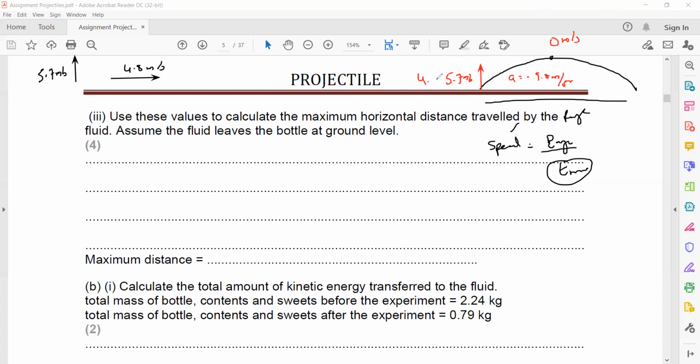So we have the initial velocity, the final velocity, and the acceleration, so we can find the time to reach the maximum height. So v is equal to u plus at. And whenever you are solving using an equation of motion, it should always be the vertical components that are placed, because horizontally there is no acceleration in the ideal case. So the initial velocity is 5.7, the final velocity is 0.